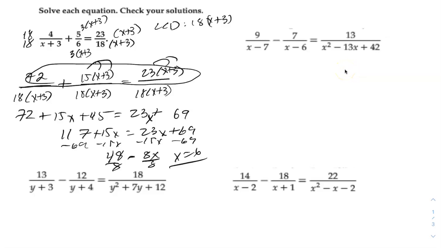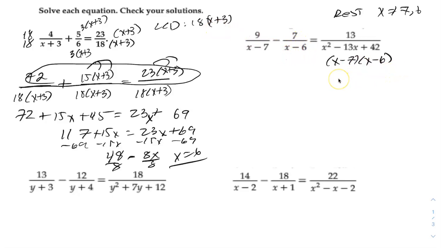Next one, same deal. We're going to factor. So let's factor x squared minus 13x plus 42. I need two things that multiply to get 42 and add to get 13. How about x minus 7 and x minus 6? In algebra 2, a lot of times it'll just be these two. I'll put my restrictions right now. I cannot be 7 or 6, or I'll be dividing by 0, so I can't be those.